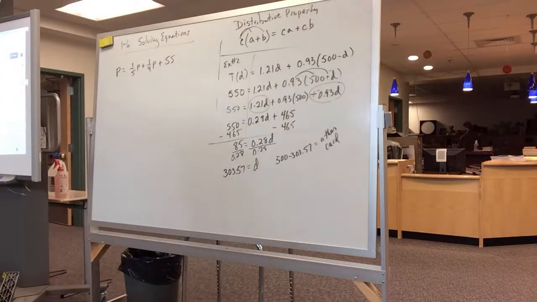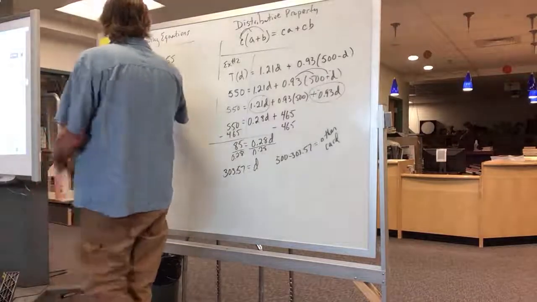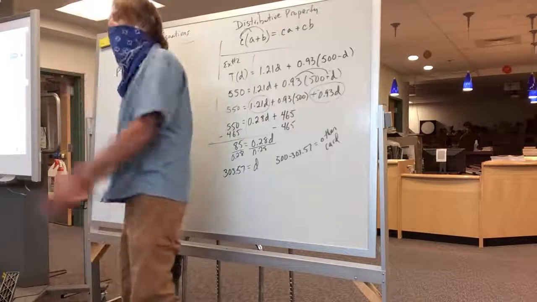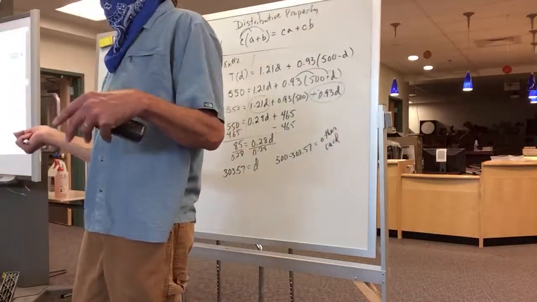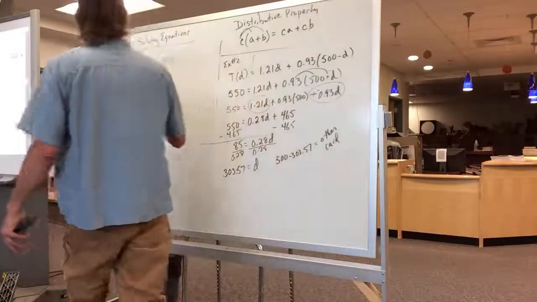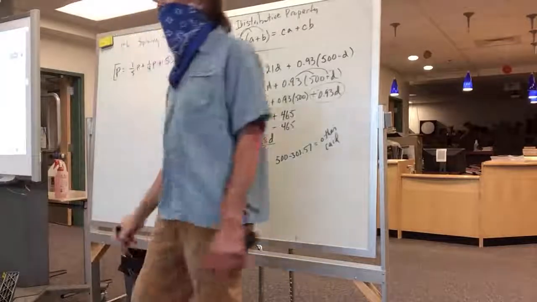So the first thing that we need to do with this, we can put all of these points together here and then subtract and what have you, that's fine. But if you want to stay away from working with fractions, which we do, we can multiply this entire equation by what value?